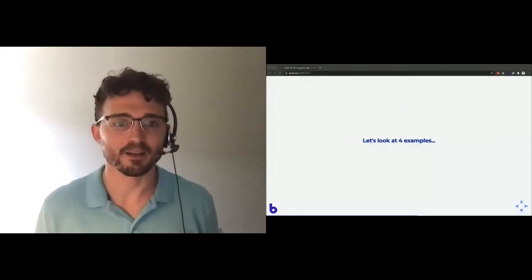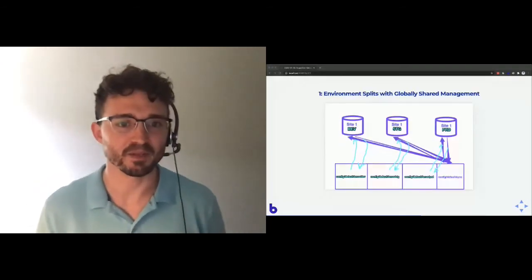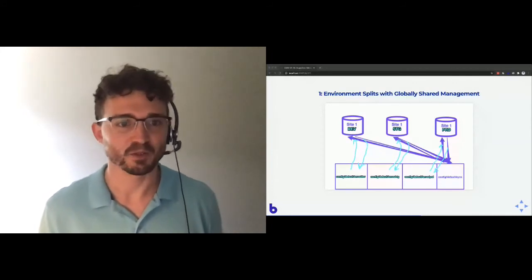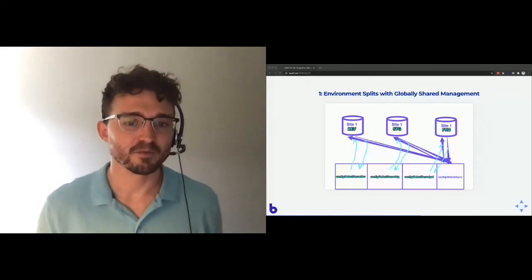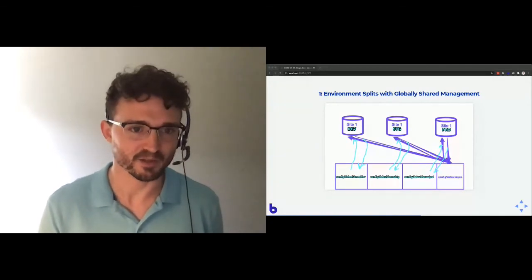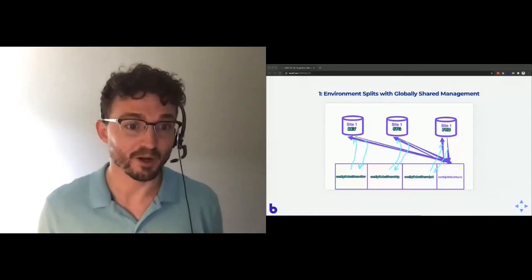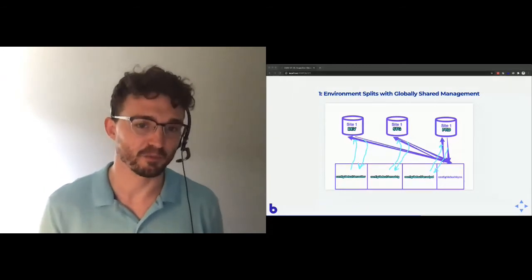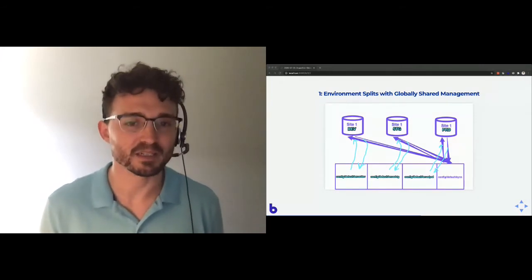All right, let's look at 4 examples just to solidify what that looks like. Environment splits. So imagine we've got site 1, and we're looking at dev, stage, prod. And on dev, we do a config import. Well, what's going to happen, it's going to read from that default sync directory, and then it's going to apply whatever your overrides are from the dev split. And then same for stage, same for prod. So that's the gist of what environment splits are doing.